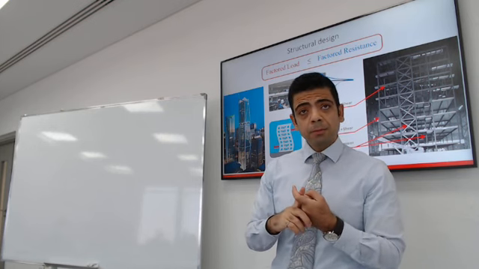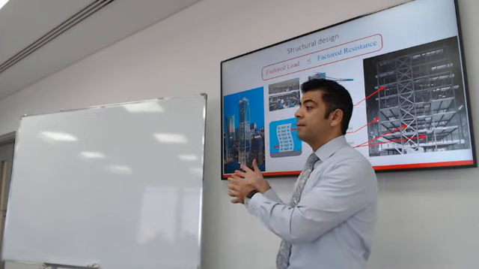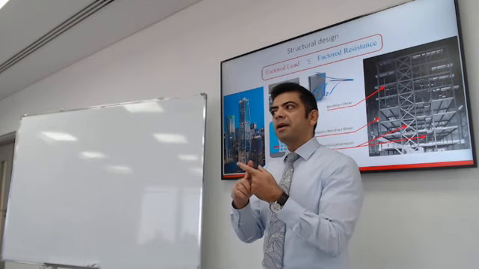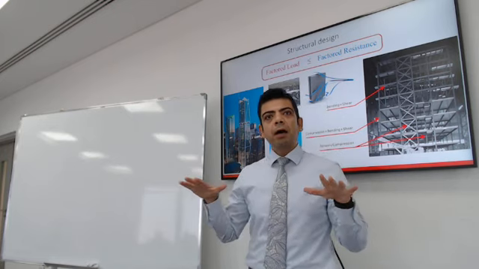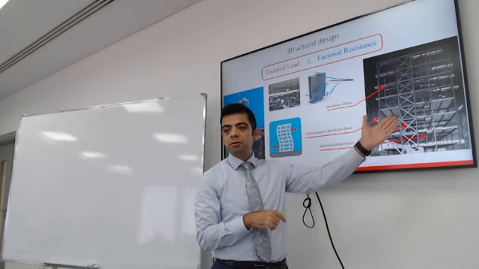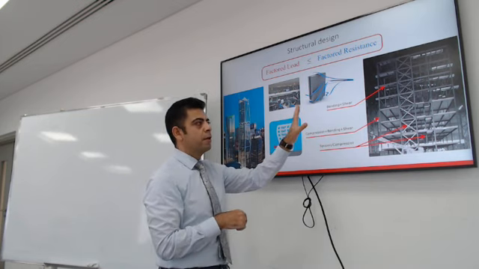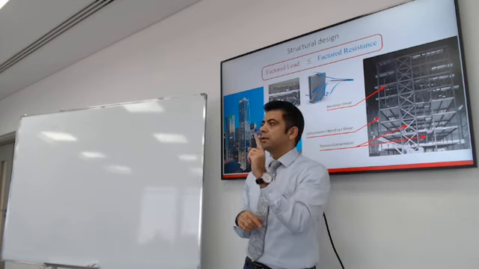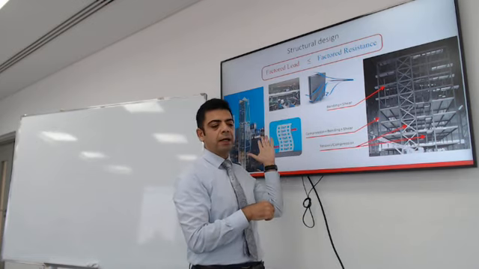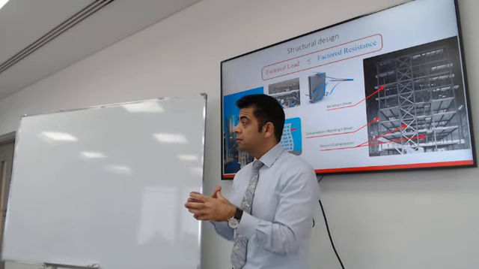Start with the architecture plan. See how the architect wants the building to look like. This is something that architects help us figure out. The second step, figure out the floor layout. Where you're going to put the columns, the beams, to create this structure. So, in other words, if you want to build something like this, first you need to think of the structural elements. What are the structural elements that you can use to build a high-rise building? Can you think of structural elements that you can use?